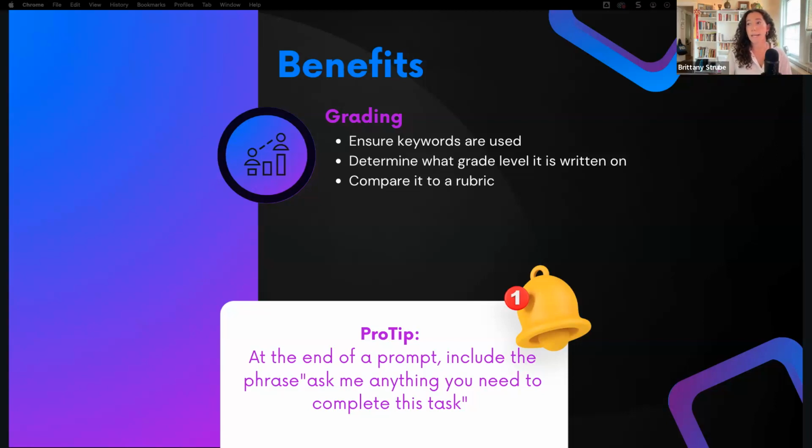Some benefits for grading are going to be ensuring that keywords are used so that you could throw it through an AI if you wanted to do that and make sure that those syllabus requirements, those rubric requirements are being met, and then go through it with your human eye. So again, coming back to that human-centered AI usage. So we're not just creating an AI prompt for an essay, and then students are creating the AI essay, and then you're using AI to grade that essay, but really, again, using it just as a layer in the creation, in the design of your learning prompt.